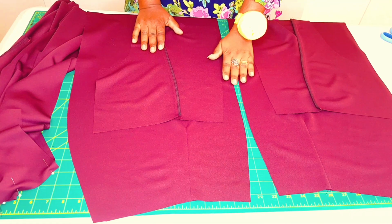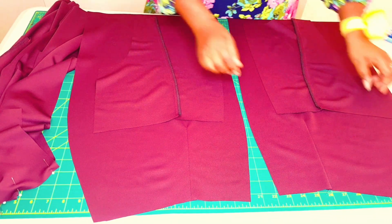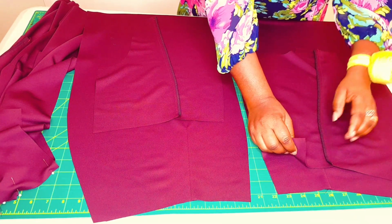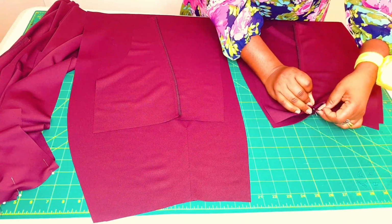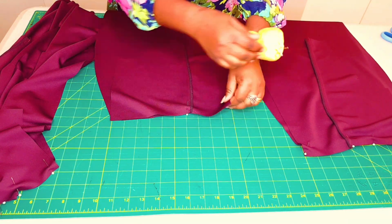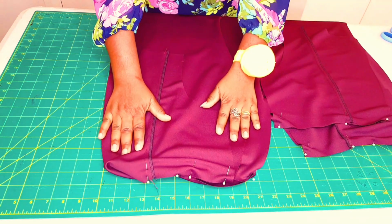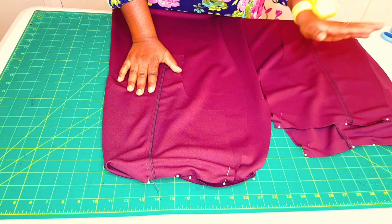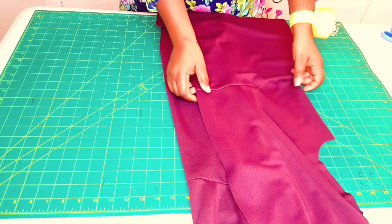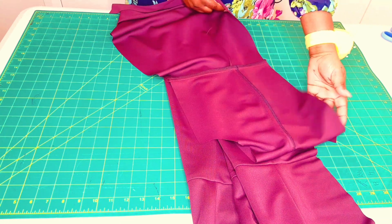Now get your back skirt pieces and back bodice pieces, lay them one on top of the other right sides together and just match them along the waistline, making sure to match the dart with the panel line. Okay, let's do that. Now take this to the sewing machine and sew along the waistlines and overlock them. Let's do that. Okay, so I finished attaching the bodices and the skirts together, and I gave it a nice press, and I also overlocked everything nicely.